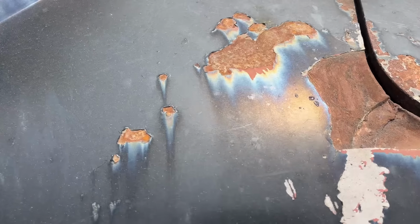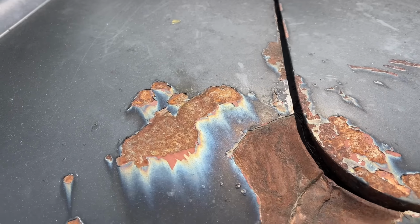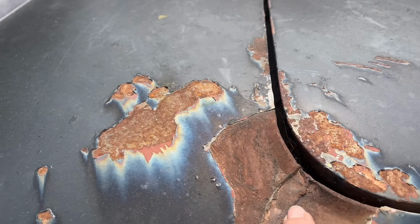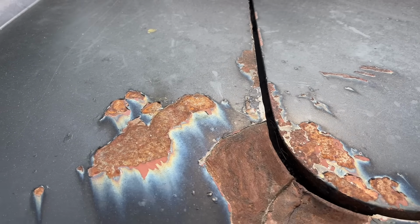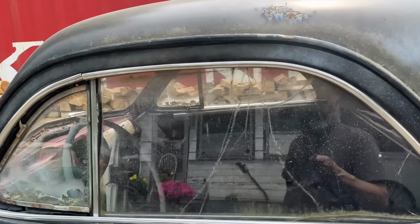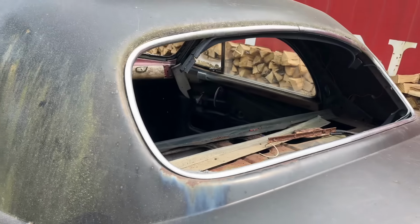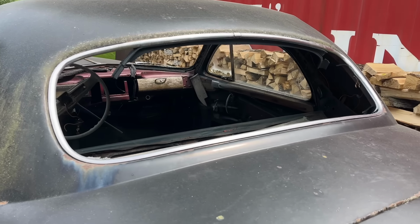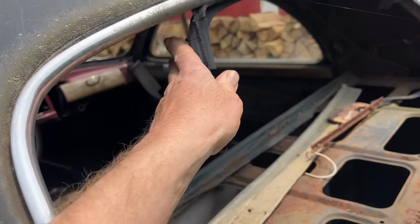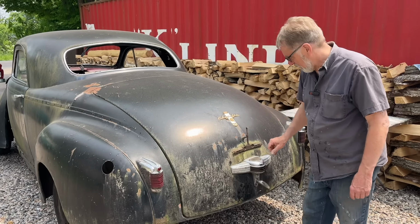And here's what you can see is, I guess, the factory original join, where they join these two pieces. And I guess the lead came out of it, or somebody took it out. And there's some bit of, looks like Bondo, I don't know. Gonna need some glass, that's for sure. The back glass I do have, it came with the car, and it's in great shape. But it's gonna need to be put back in with some new rubber. That's just totally roasted. All right, let's open this massive trunk and see what's in there.